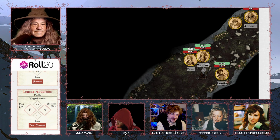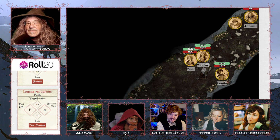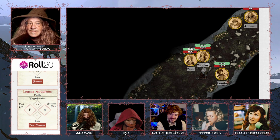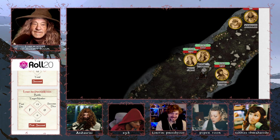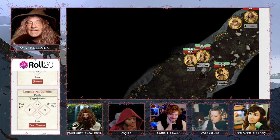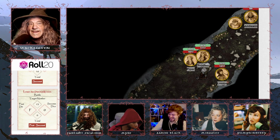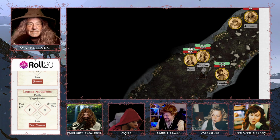Can I back up and use my bow? You can. You guys have the opportunity to either leave, but this would be leaving him because he's stuck, right? He has engaged this creature. The spear is in it. I think that Lawnton would be stuck in the fight right now. Then I'm not leaving him. Absolutely not. Yeah, so I'll back up and I'll use my bow.